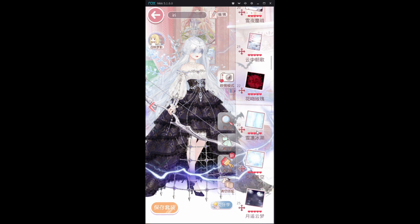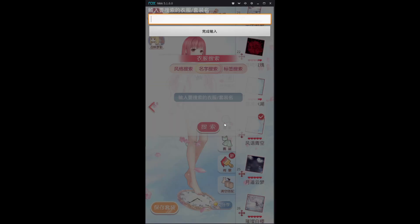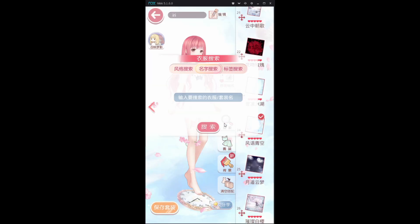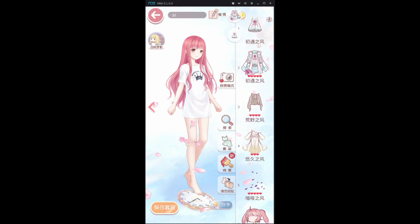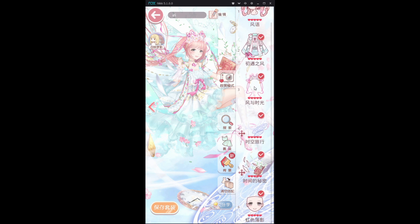The first suit we'll be talking about is the Wind suit. She comes with this background, and we'll go find her right now. Look at her special pose first. This is it — and her special pose comes all in one piece, which is not my personal favorite, but she is so cute, so I don't complain too much about it.